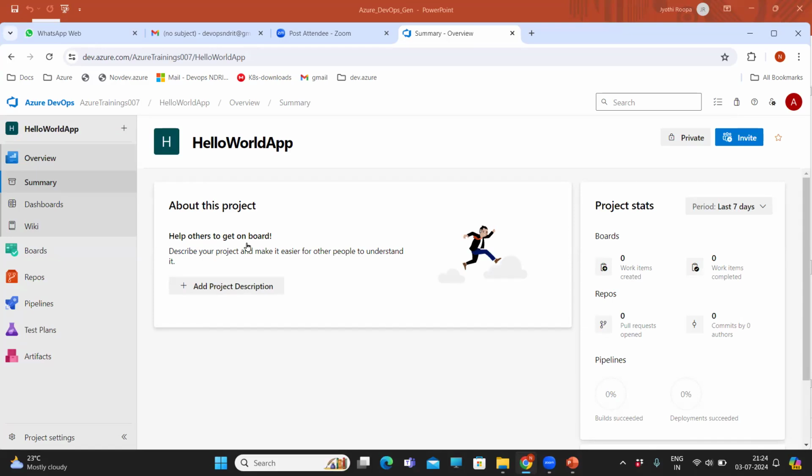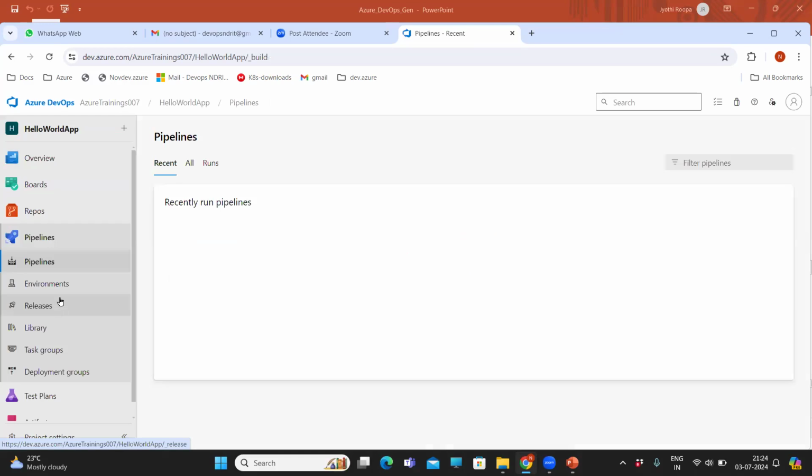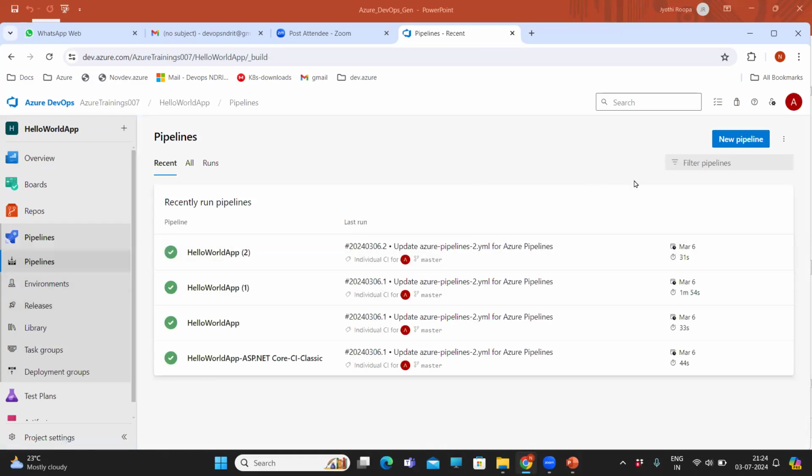As soon as a developer checks in, my build should happen, my package should happen, and it should deploy into whatever environments you have defined for your project. Generally, you need to sit and write a lot of code for that. Here, what is the advantage? They have come up with a lot of predefined templates.